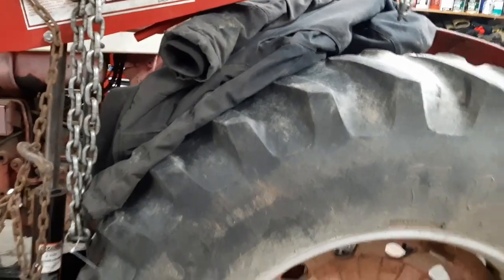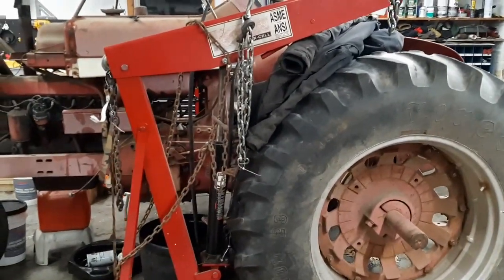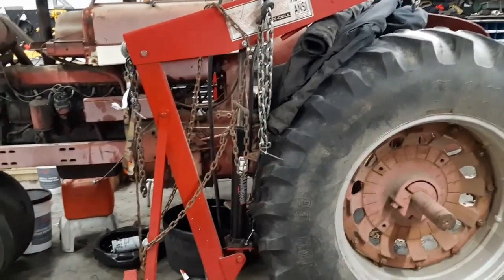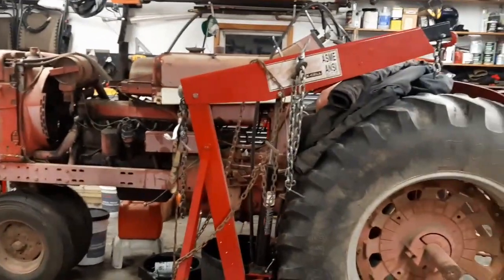But yeah, this is our next project. It's hopefully gonna be a nice, mechanically good tractor when we're done. It's not gonna look the prettiest, but we don't go for looks. Eventually we'll paint it, when we build a shop.